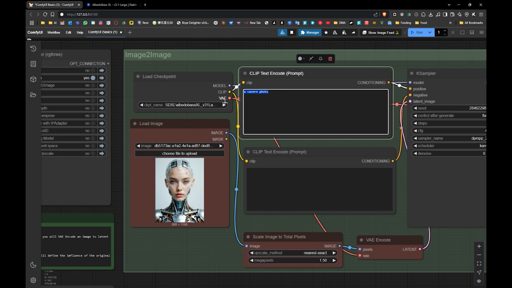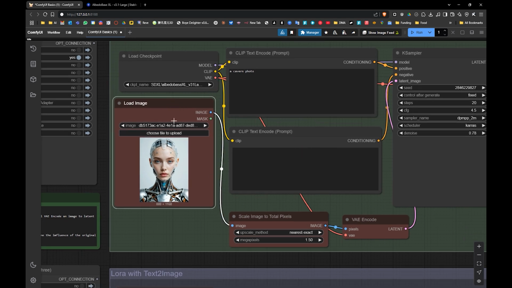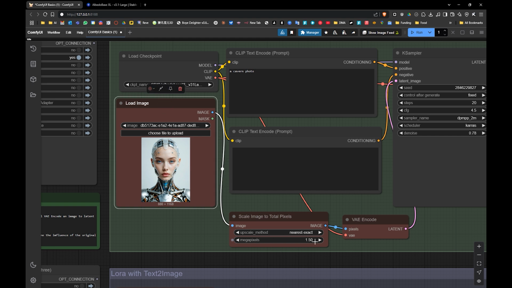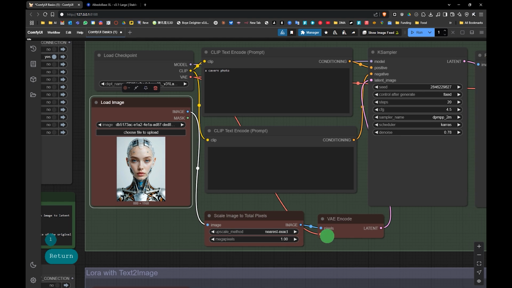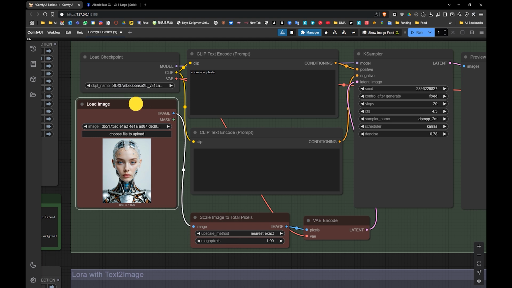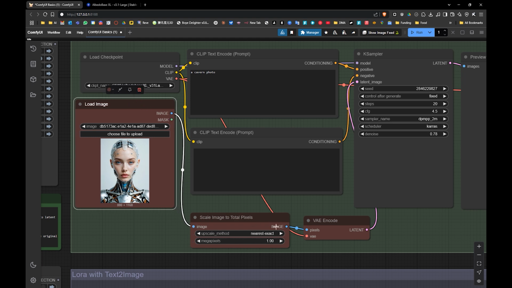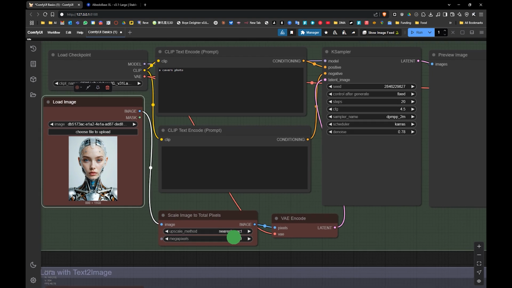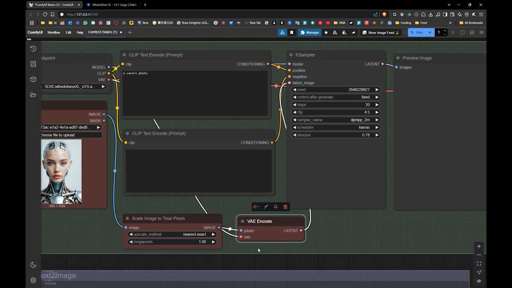And yeah, let's leave that prompt. It says a cavern photo. What happens here is it will reduce or change the resolution of that image to roughly 1.5 megapixels. I will give it 1 megapixel. So the resolution actually won't change in this case. But if you're dragging a high-res image in here, that might make you trouble. It needs to be scaled to the proper size, roughly around 1K.